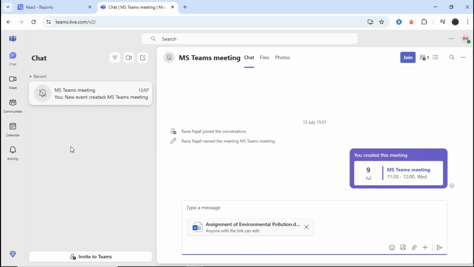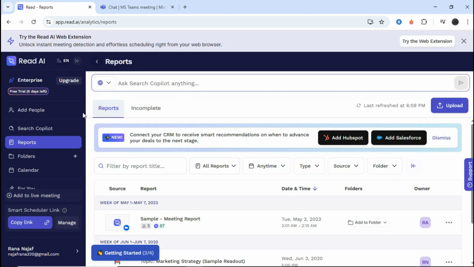First, open your Microsoft Teams app and make sure you're signed in. Once you're there, look for the option labeled Read.ai, but instead of changing anything inside Teams, we're actually going to manage the integration directly from the Read.ai website. Make sure to follow along carefully so you don't miss any details. If you haven't already, log into your Read.ai account to ensure everything connects smoothly.